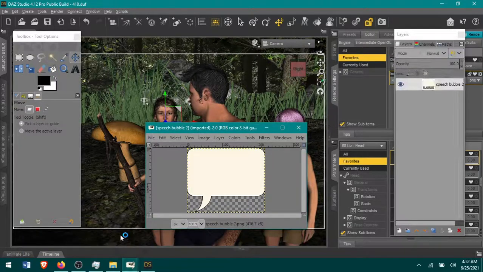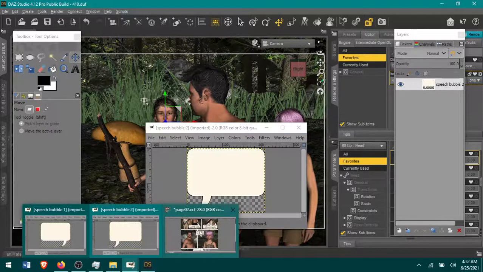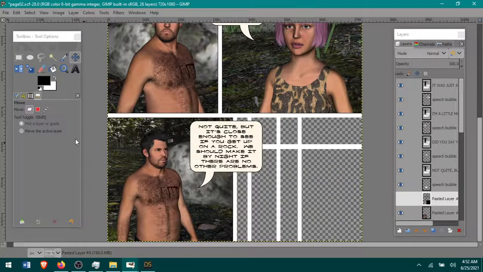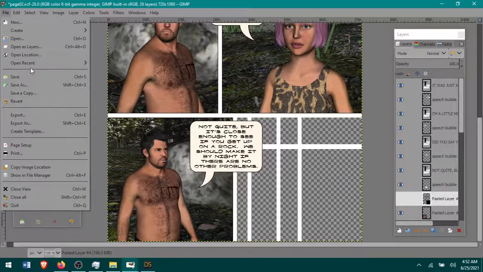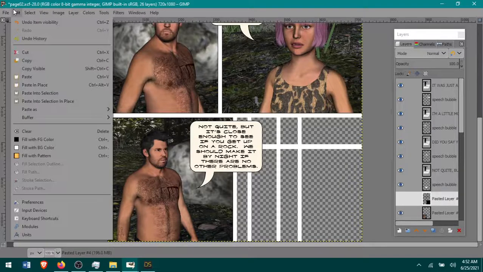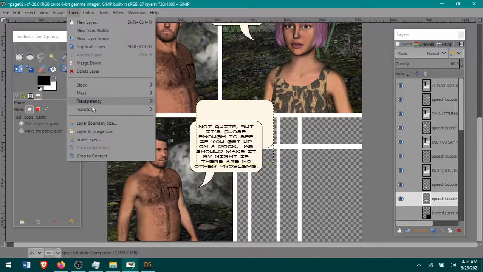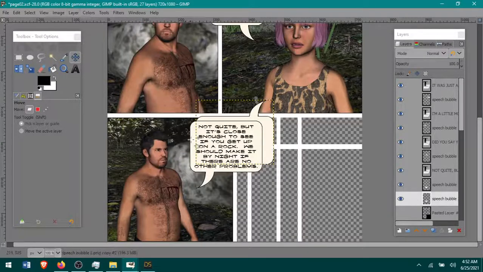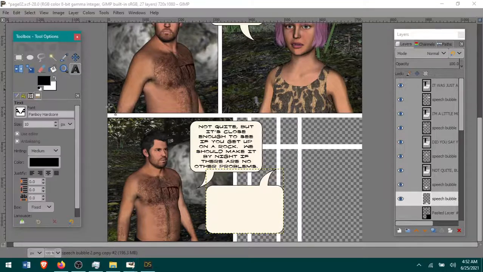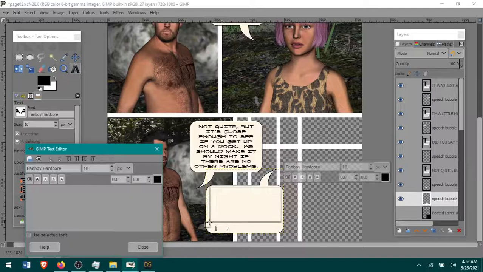I've got to think of what witty retort she's going to have. No other problems, of course. Edit, paste as. I think at this point, if you've noticed, Aiden and Jackson have kind of disappeared.